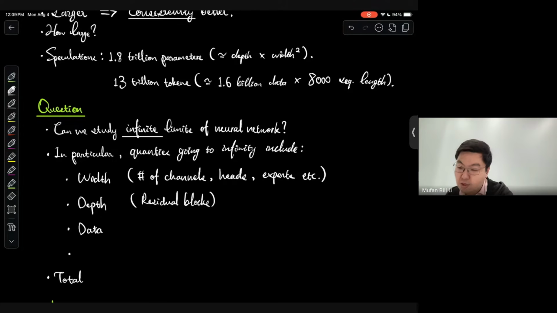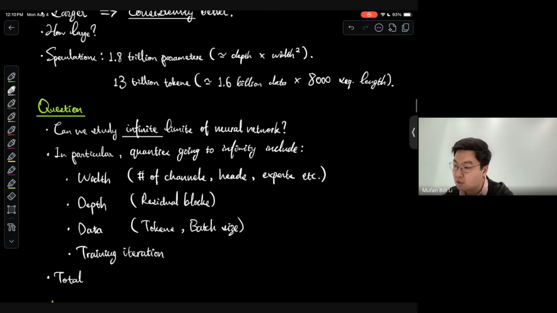Furthermore, as I mentioned above, the number of data points, right? So this is kind of like tokens, right? Tend to be very large. We're speculating GPT-4 is being trained on 13 trillion tokens. Right? And some of you may already know that in practice, it's very common to scale the number of tokens along linearly with the number of parameters. So Chinchilla scaling recommends 20 tokens per parameter, for example. And then you train them in one pass, which means the number of iterations is also growing along with the number of tokens as well as the number of parameters. So training iterations can also be very large. I should also mention that you can also increase batch size as you increase the number of data points.